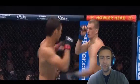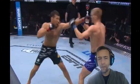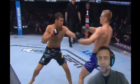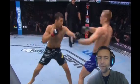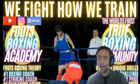Now, first, he throws a jab, he gets countered. A little bit of a jab here, okay? Now, landing another little tiny jab here, right? But not really. This one kind of misses, but it looks like it gets him. Very, very grazing shot. Okay. Throws this shot, touches him.